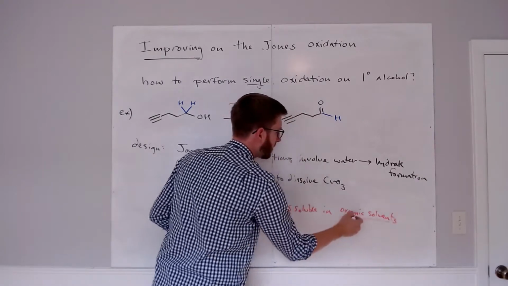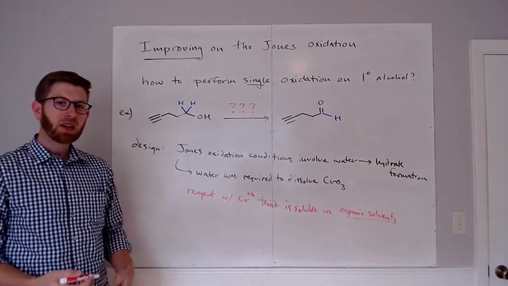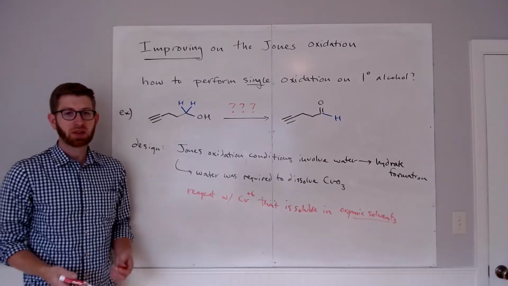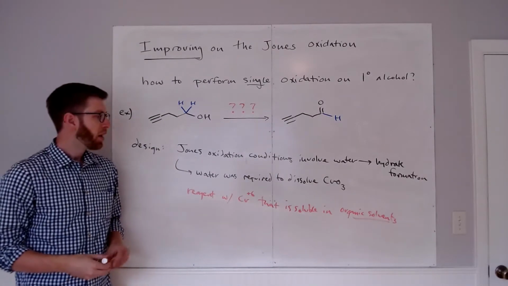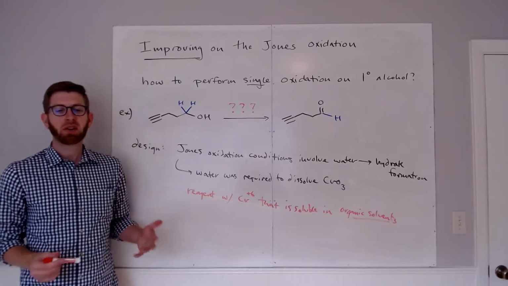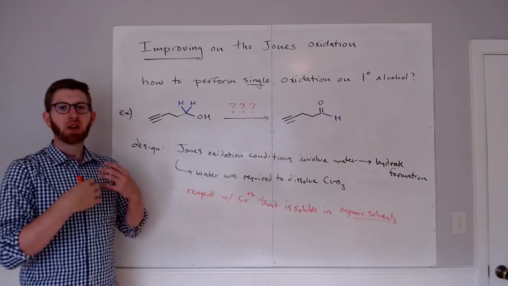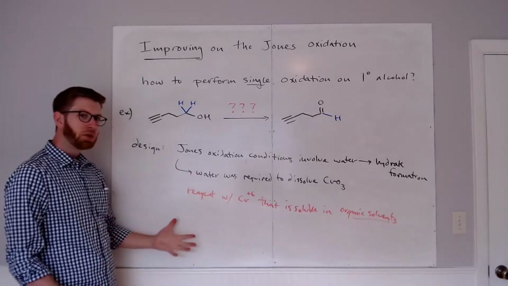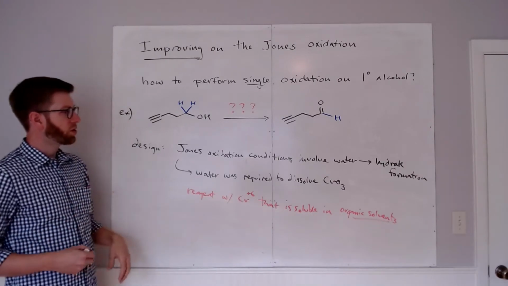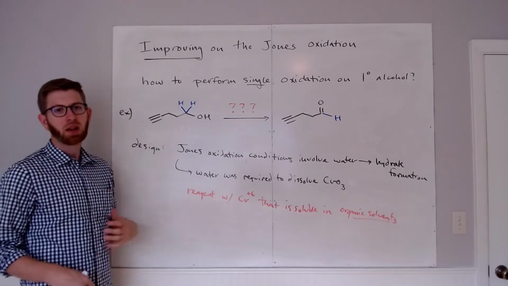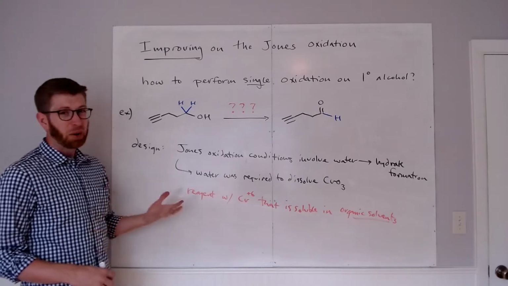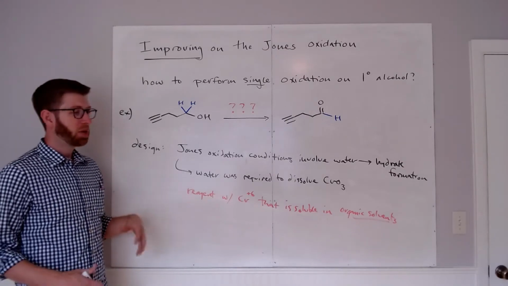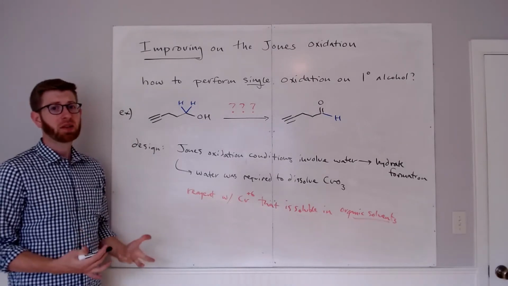Right, the idea here is that these organic solvents, they're not going to contain water, or we can develop ones that don't need water in them. And that should help me. If I don't have any water, I can't make the hydrate, and I've solved my issue. To do this, I'll have to alter the structure of CrO3. I need to keep the chromium, and I'll probably need to keep at least one of those oxygen atoms so that I can make sure the chromium is at the +6 oxidation level.